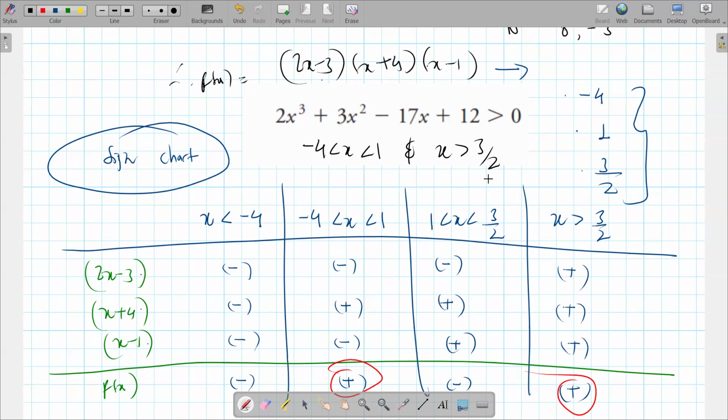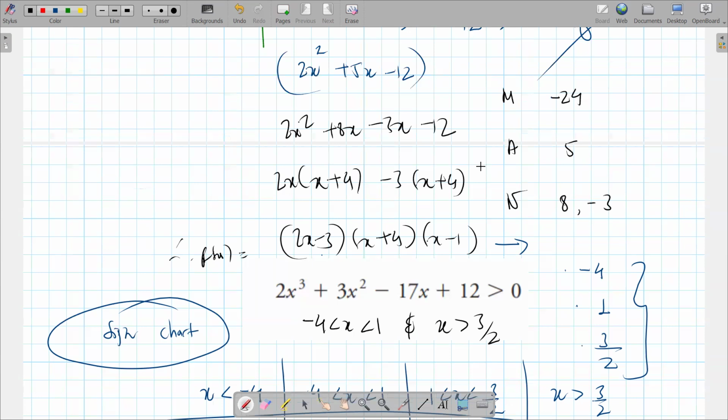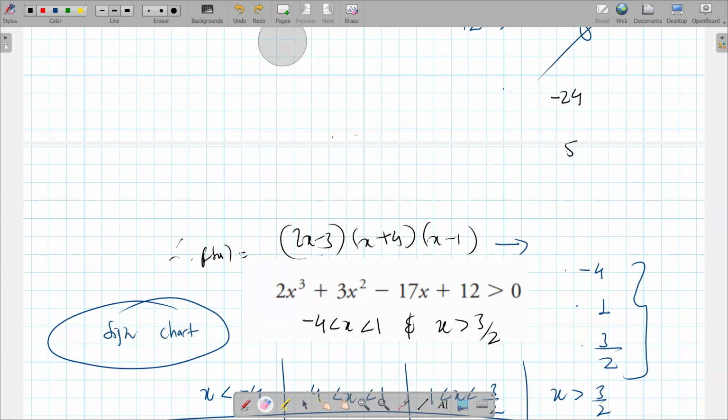Using a sign chart method, which is definitely the harder method. Did this make sense? Now let me show you the easier way of doing this, and that is by using the graphing method. All we need for the graphing method is the x-intercepts, which we have there on the side. So now here's the graphing method.